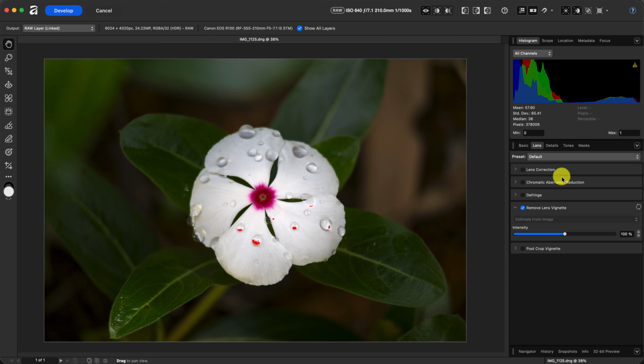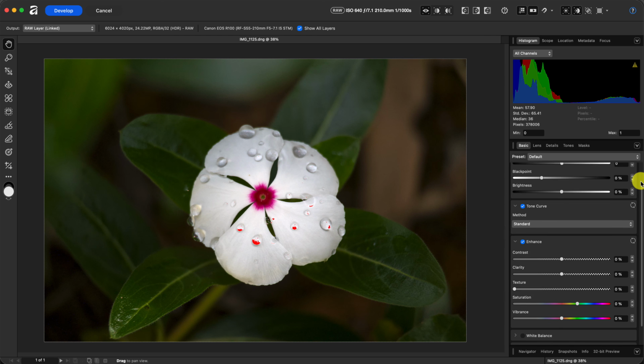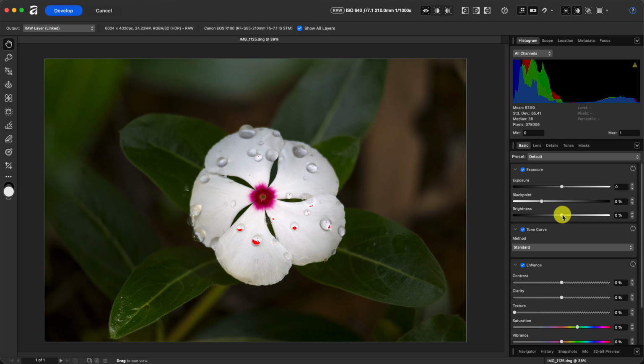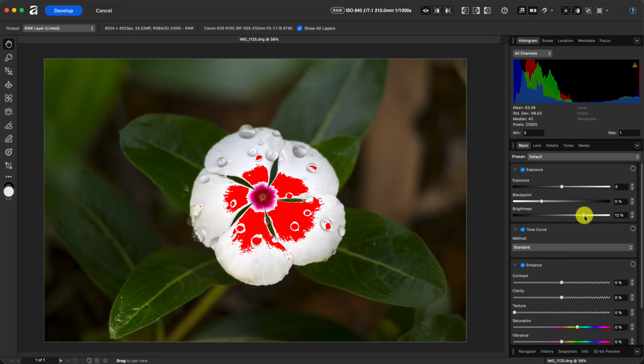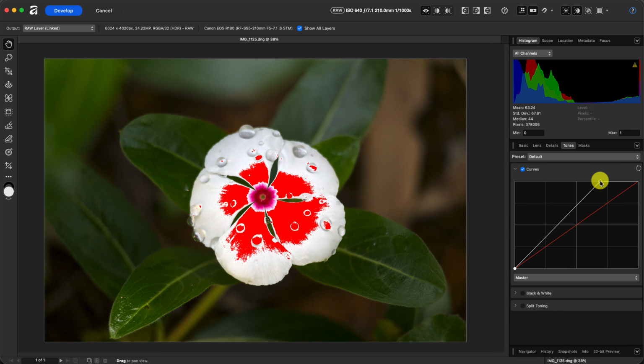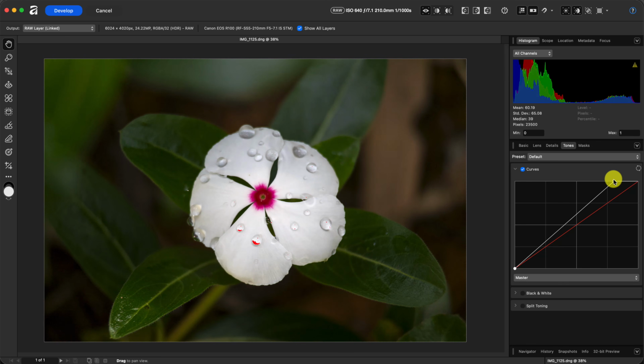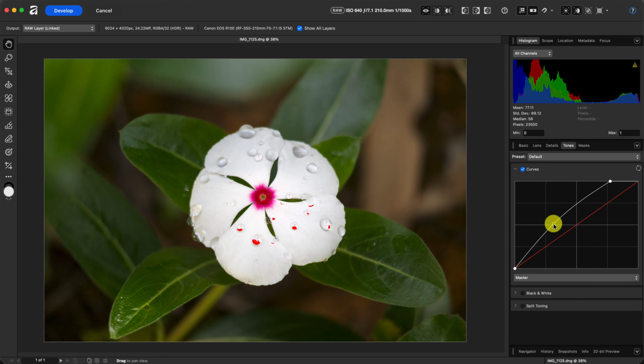The other thing I want to do is maybe brighten up the image. So with the brightness slider, it'll mostly impact the midtones. And now I'm losing detail here, according to this red clipping indicator. So I'll go back to the curves tool and I'll bring this down just like that. I think that looks good. I can also increase the midtones just like that. And now the image is a lot brighter without losing any detail or without too much highlight clipping.